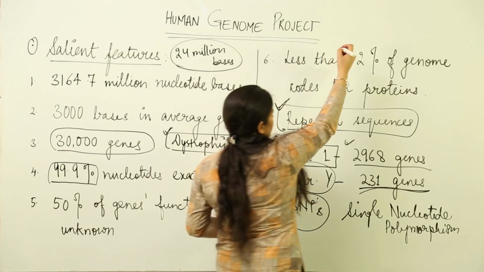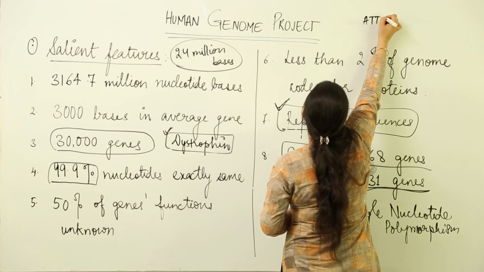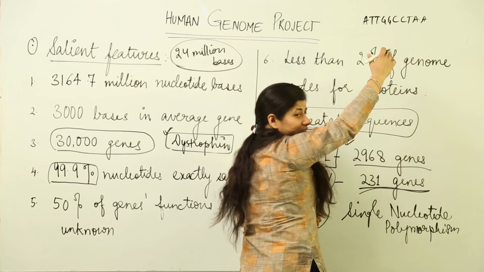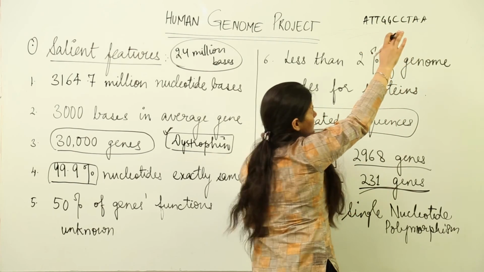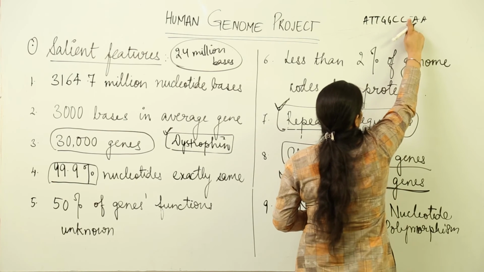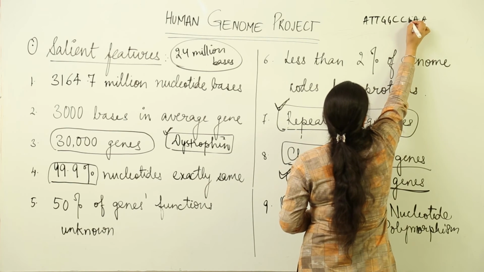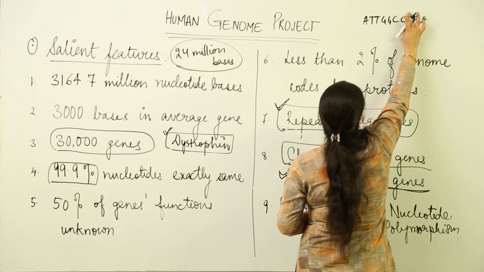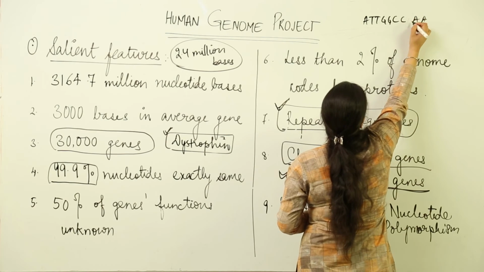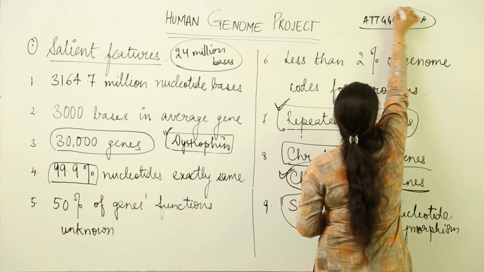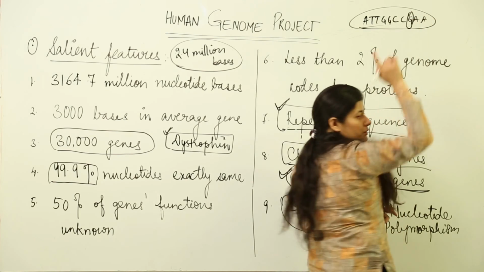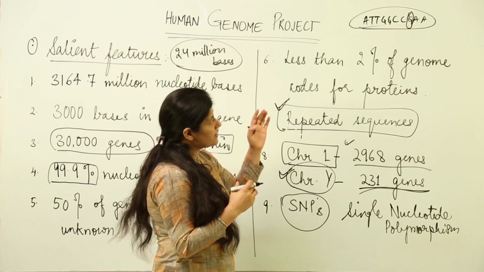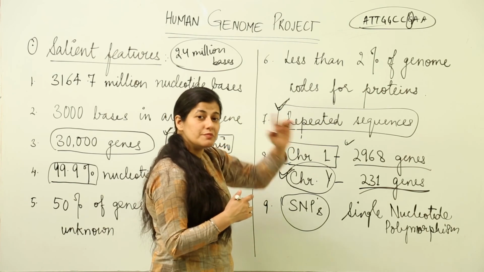Supposedly, just have an idea, we have a sequence A, T, T, G, G, C, C, T, A, A. This is being repeated many times, and in every repetition this T is replaced by A, supposedly, next time it is replaced by C, supposedly, the rest is all similar. So this is known as single nucleotide polymorphism because only one base pair is replaced or different, the rest of the things are similar and it is repeated many a time.